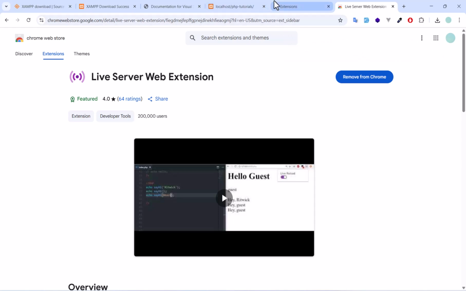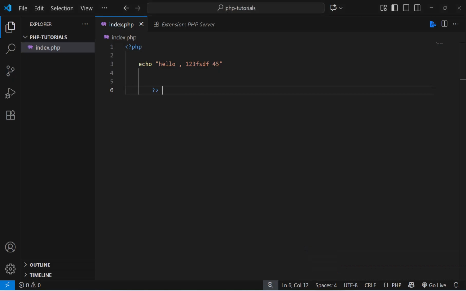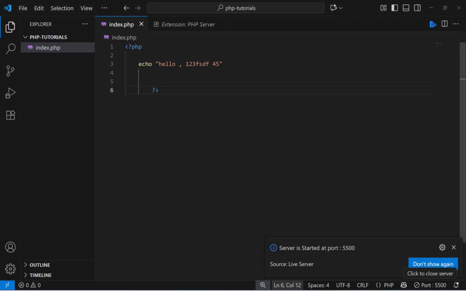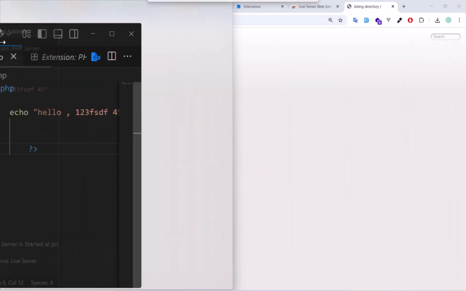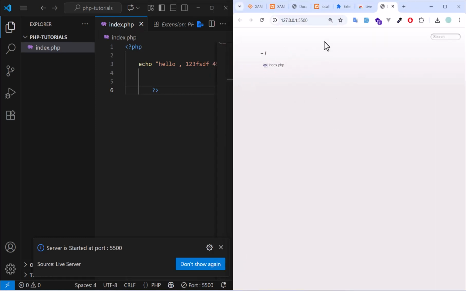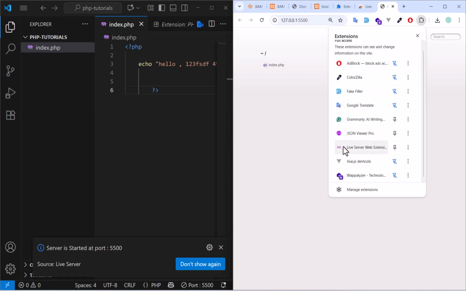Now let's open our VS Code and click Go Live. Okay, now whenever our server is running, let's bring this one here and our browser here, and let's enable the Live Server extension as well.